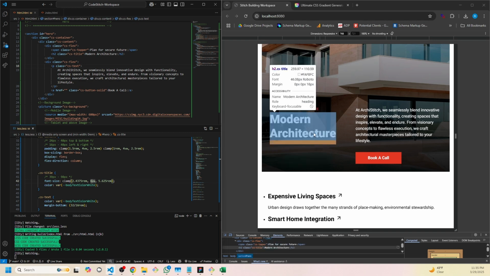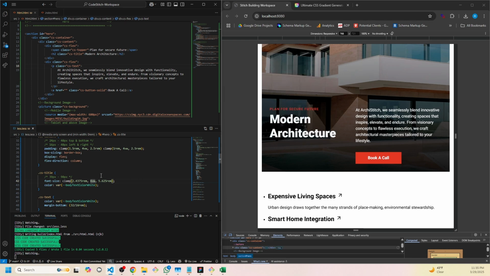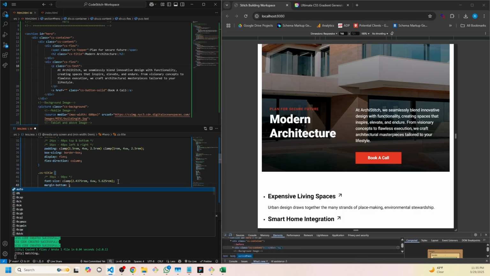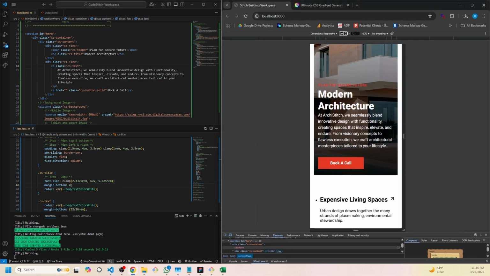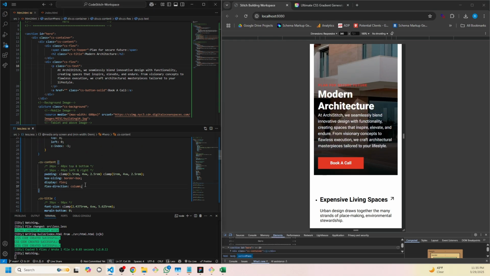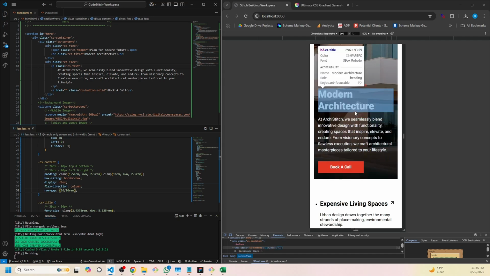And you'll notice that we have this margin bottom. And I think there's a better way to do this. So instead of having a margin bottom on the CS title, margin comes before color. Margin bottom is 0. So we're going to set a margin bottom of 0. You notice the problem is now there's no more space, but we have a flex box here. So I'm going to make this row gap of 16 pixels. And that's going to create this space.